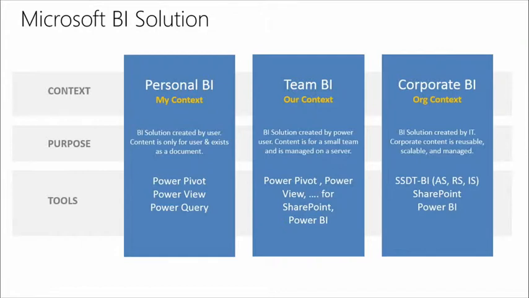Okay. Right. All right. And then the third context is what we like to call corporate BI. And corporate BI is a little bit of a different situation. In this world, typically there's an IT manager or a developer that's gone to the trouble of bulletproofing this data. And now it really is for the whole corporation, the whole world, but it has to be more resilient, right? So for instance, if I create an ad hoc view on top of this thing, it can't fail. So you don't necessarily want team members tweaking it and making changes at this point. This is kind of the truth that you want to publish out to the corporation.